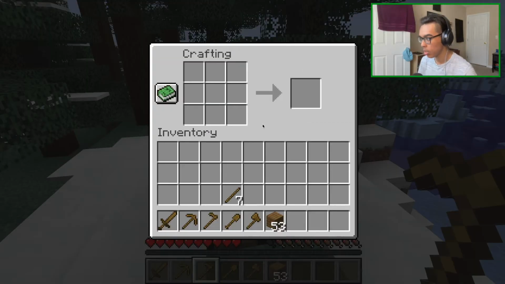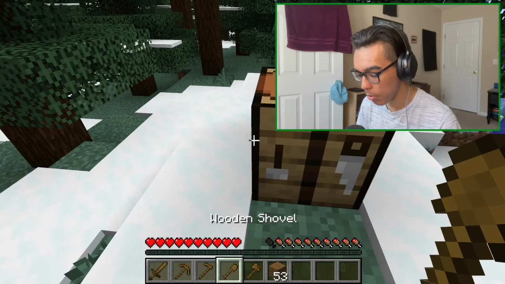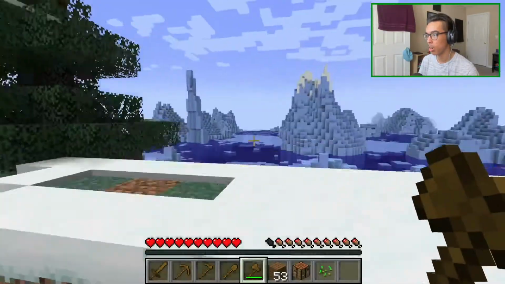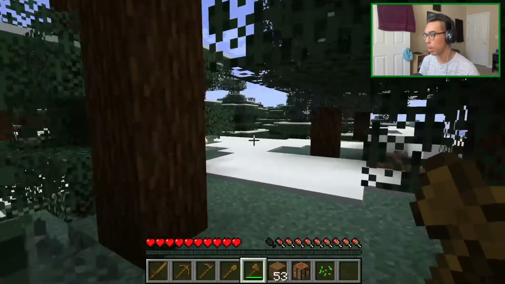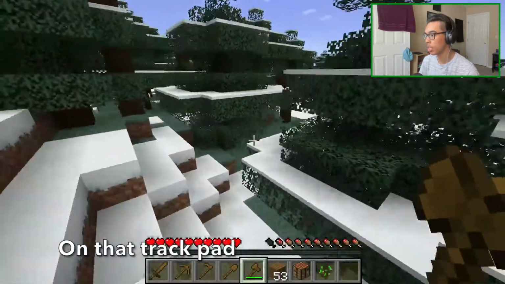If there's more central controls, comment down below, because this is my first time playing this. That is so dope, 100%. Alright, so now we can play the game until I can get a mouse. I'll reset the buttons and I'll do right click and stuff like that.